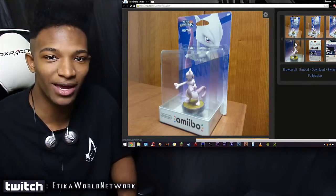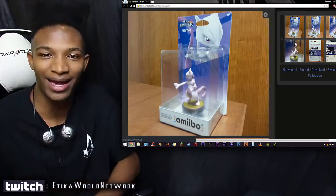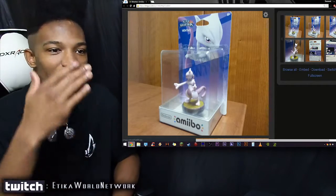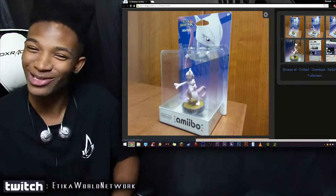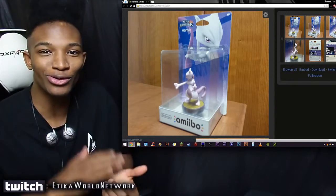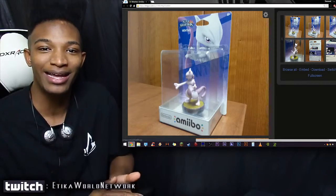It seems like they did a 100% customized job on this. Unlike all those character defects — the Marth with the extra head in the pack, Bowser with his head off, Diddy with part of his head missing — we actually have a truly custom amiibo in the full sense of the word, with the boxing included. This is amazing.